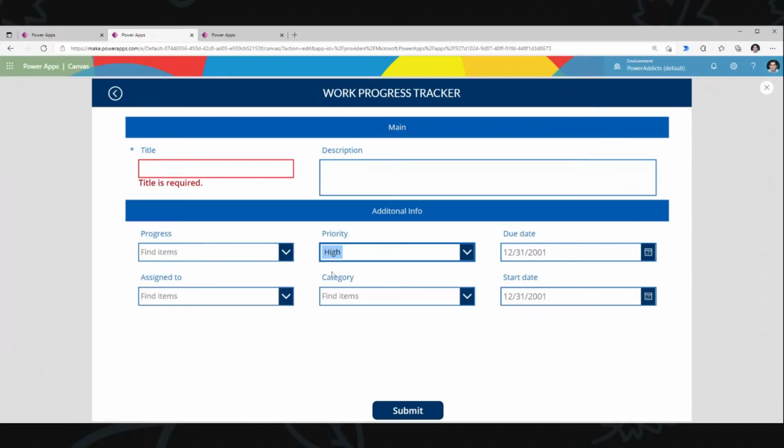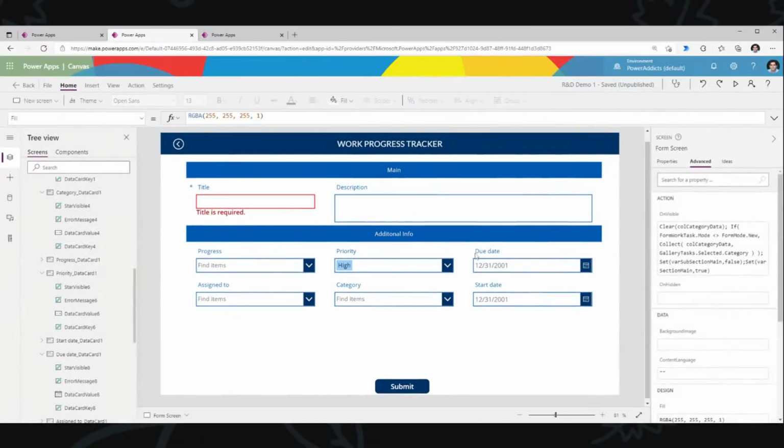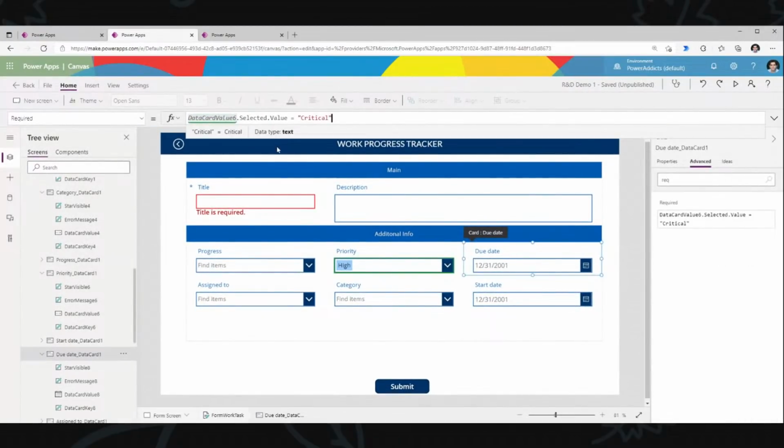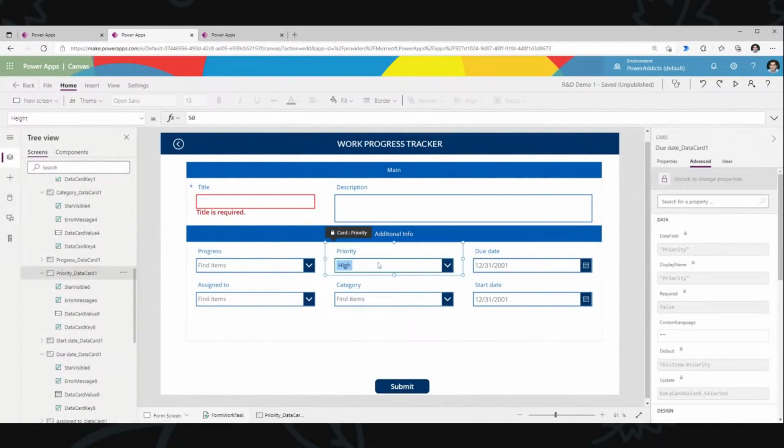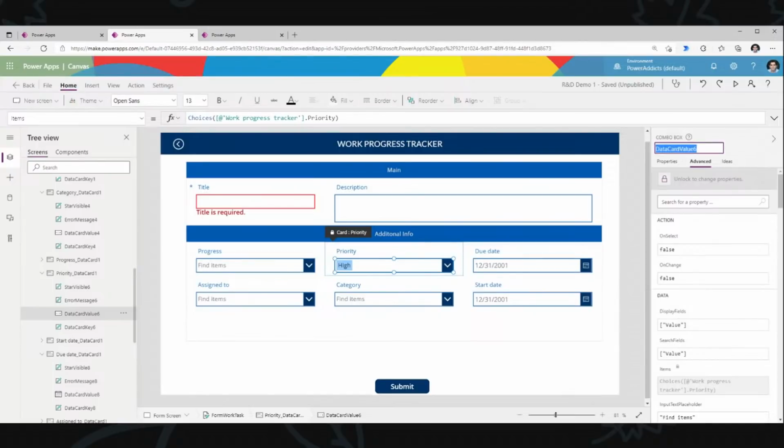So Reza, that great tip that you showed, I want to call it out, was that when you were putting in that conditional value, you didn't have to go and figure out that data card name. You just clicked on the data card, went to the properties on the top right, double clicked on it and copied it. That is a sweet way to avoid any spelling mistakes whatsoever. You don't really care what the spelling mistake is. Double click, Control C or copy it, and your formula will always be good over there. I like that tip. That's awesome.